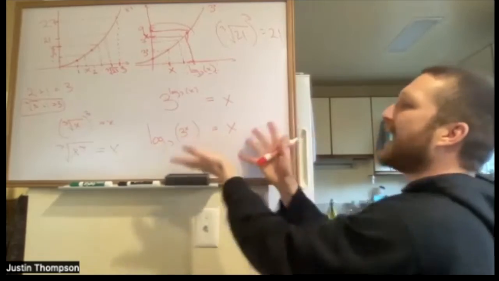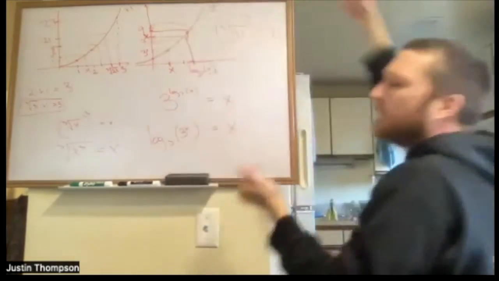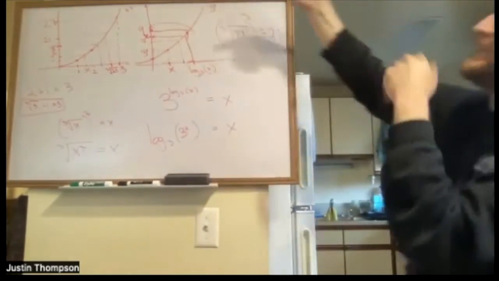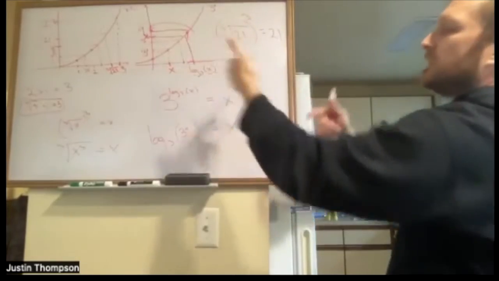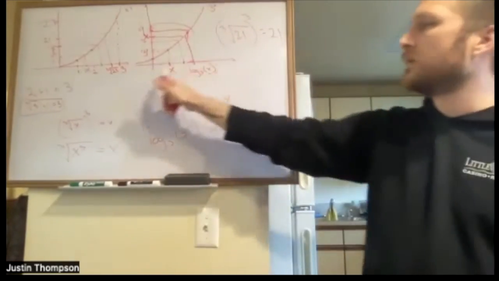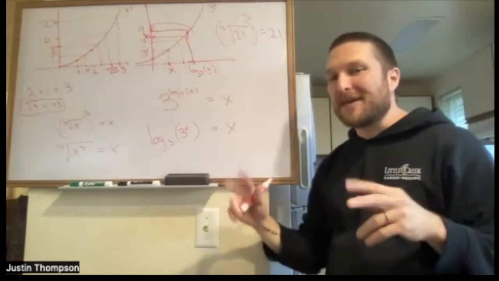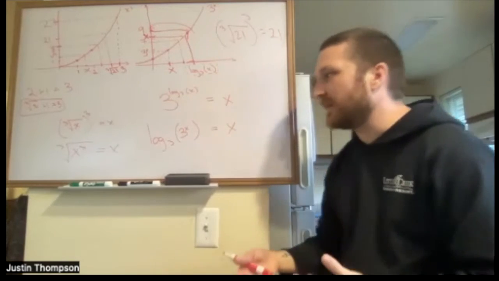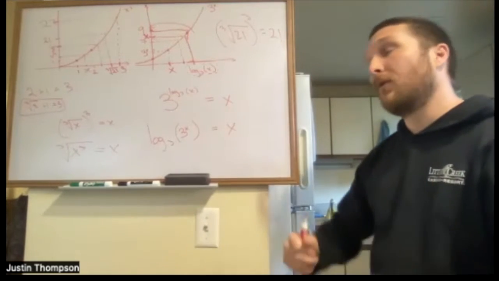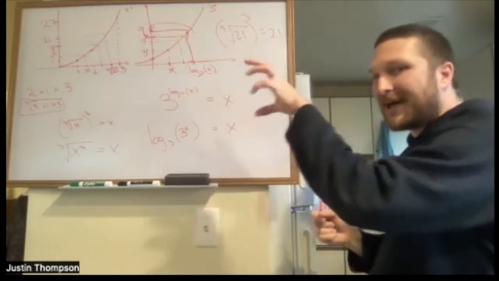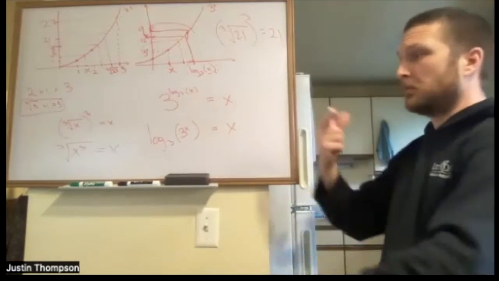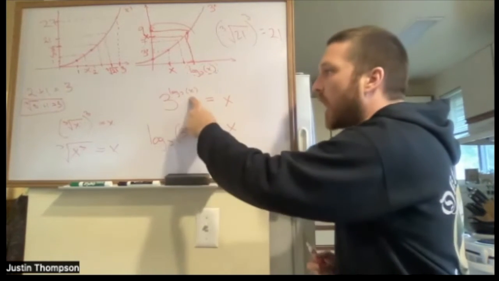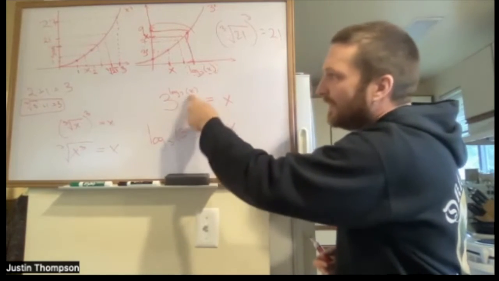This is how we get back to where we started, whether we started with plugging something into 3 to the x, or if we'd taken the log first, by composing these things together. I think about it as, this is how you get x to pop out, or the number that you care about. If you have an equation involving a log or an exponent, and you need to get something out of the exponent, how do you do that? Well, you undo the exponent. You take the log of it. Or if you have a log and you need to get something out of that, you take the exponent.